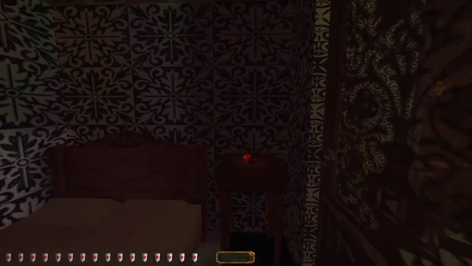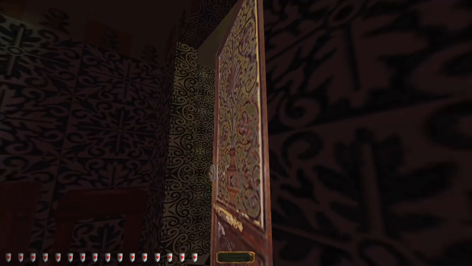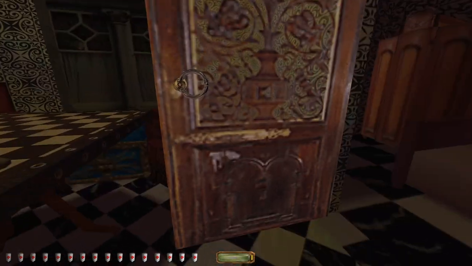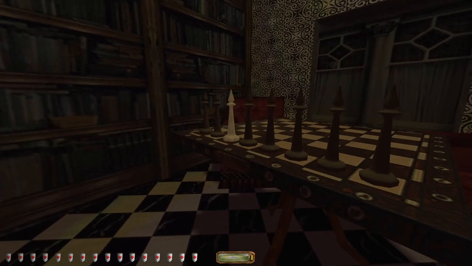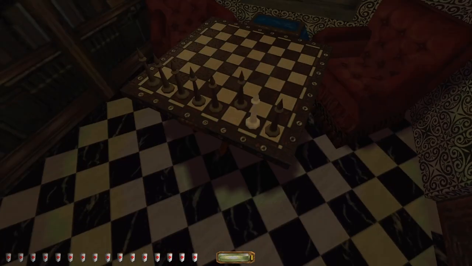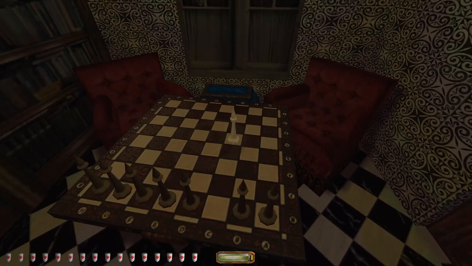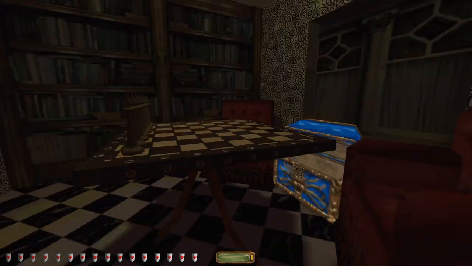Okay, well, this is one of the places we're supposed to check out, so we're checking it out. Get some more apples. These are nice, fancy interior doors. They're very, very thin. Chess pieces. Is this some kind of puzzle, or can we just play the game? Another healing potion.